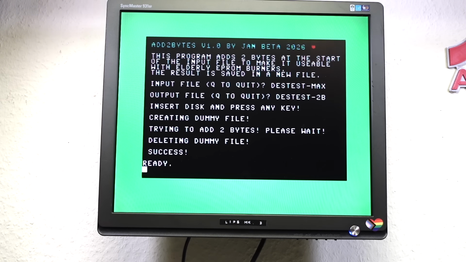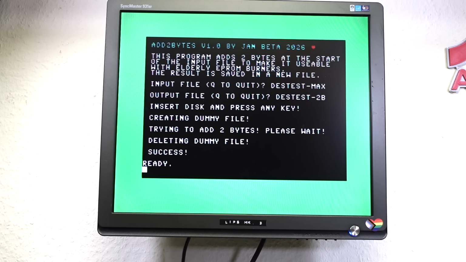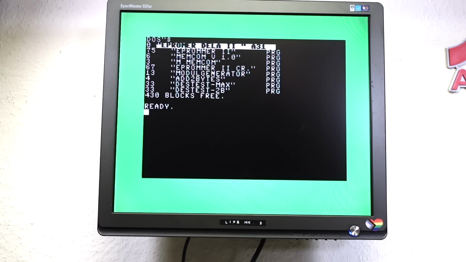It's deleting the dummy file, and it says success, and the border turned to green, just as I imagined. So we should have an additional file on here now. Yeah, DESTest2B, and that's the file we actually want to burn on our EPROM programmer. So let's try that.